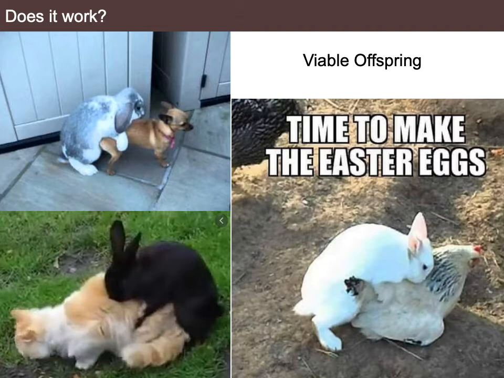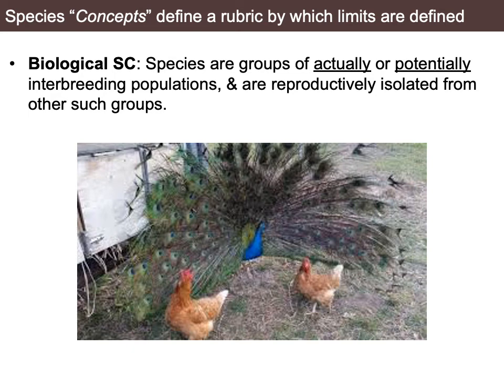Okay? So this brings us to, how do we define a species? Do we use whether or not a viable offspring is created from their sexual interaction of 2 different individuals? Is that how we define what a species is? So this brings us to the idea of what is a species. And we use species concepts to basically establish a rubric that we can use in order to determine whether 2 things are simply slightly different populations of the same species or whether they are in fact distinct species.